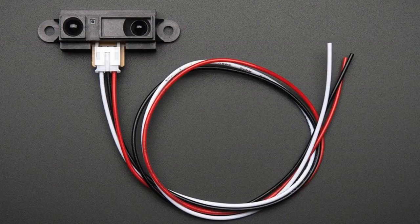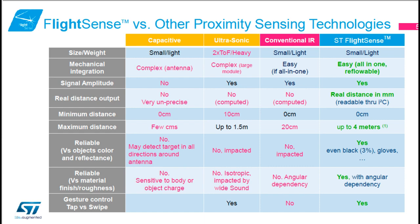So the way that a lot of people sense is with infrared. That's a common distance measurement where you actually have, in this case, an LED on the left, and it's even kind of rounded. You can see it's round. And on the right, there's the detector, and it bounces infrared light, and it measures the amount of light that comes back. And this is a very inexpensive, simple way to do sensing, but it does have some downsides. Here's the comparison. So conventional IR, which is very common, it's very simple, but it doesn't give you the actual distance. It just tells you how much light, and it's not easy to compare that amount of light, because it's not the time of flight distance. It's just there's more IR, there's less IR. It can tell you approximately how close something is, but not exactly how close something is.